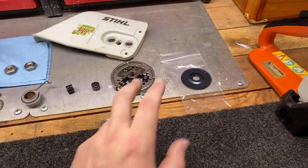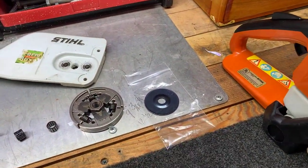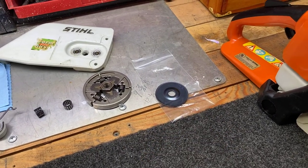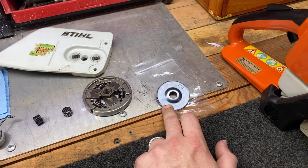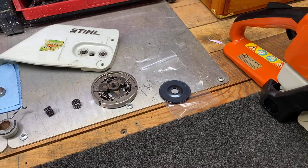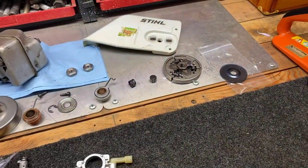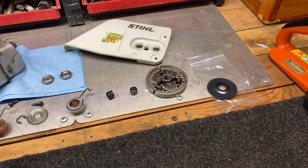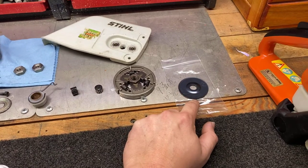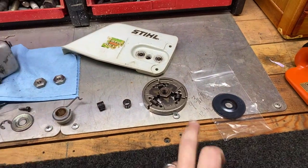I was talking with Woodcutter44. He was working on an 029 where the chain was spinning, and this was the washer I was talking about. My dealer said that for whatever reason, sometimes this washer will get left out - people forget it. It screws with the preload of the pump assembly and essentially keeps the clutch engaged the whole time. This saw did not have it, so I picked one up. That'll be going in.